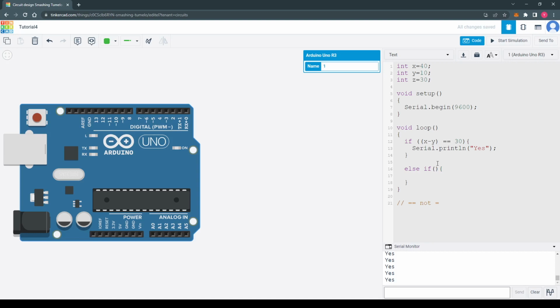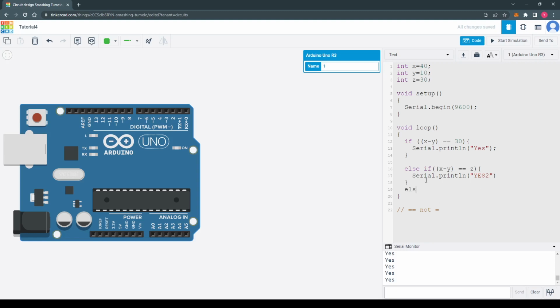And one more thing, guys. You can put many ifs, many else ifs, but you can't put many else. So for that, you need to have that many ifs. Inside the else if, let's check if x minus y is double equal to z. If it is equal to z, so yes, it is equal to z, then we want to print ln "yes two".